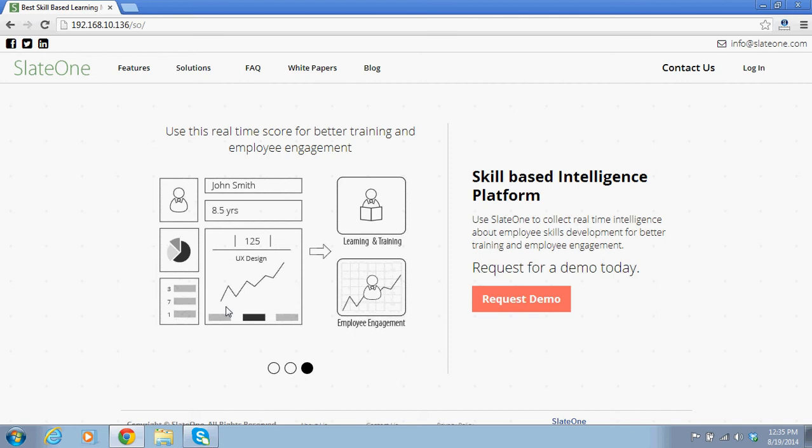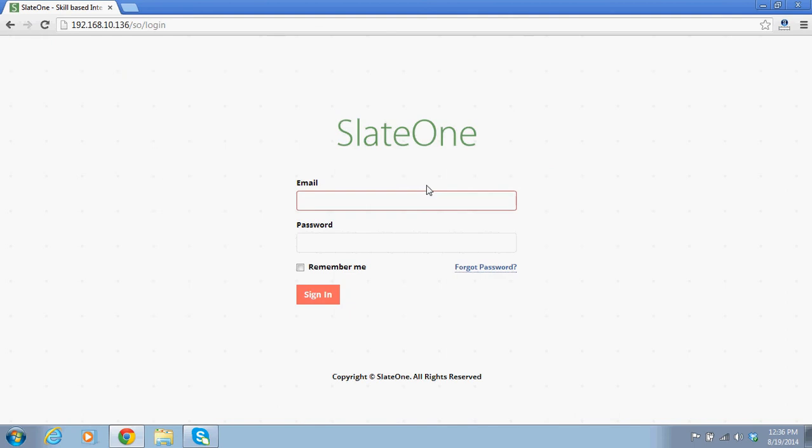In today's demonstration, we are only showing the skills inventory process, and a very specific process which includes how the user inputs his skills, how the skills are captured from the social environment, and how the manager of that particular user approves those skills, because there is a feature on this platform which allows users to add their own self-evaluation. The other part of the demonstration will include how these skills can be searched by administrators and managers, and how these employees and users can be allocated for either training or active project management processes. So we're going to start by logging in from a user's perspective first.